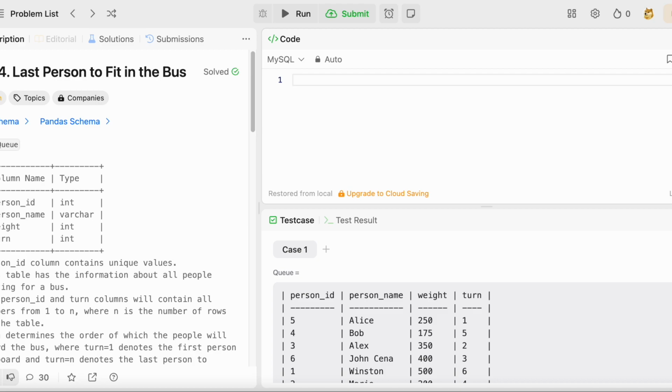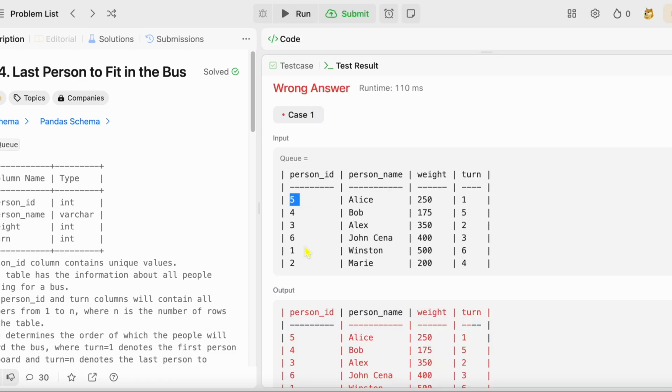Today's video I want to cover a problem and solution for a LeetCode problem. This LeetCode problem is an SQL database problem, which I'll be solving in MySQL. And the name of the problem is called Last Person to Fit in the Bus. So just to start off, I think what we'll do is select star from the input table that we're dealing with, just to see the data set we have to work with.